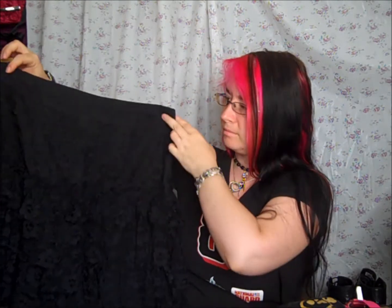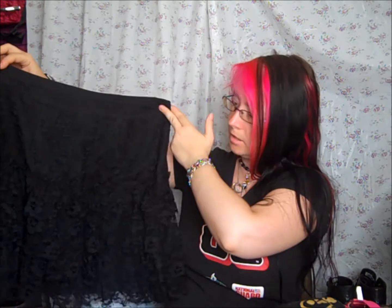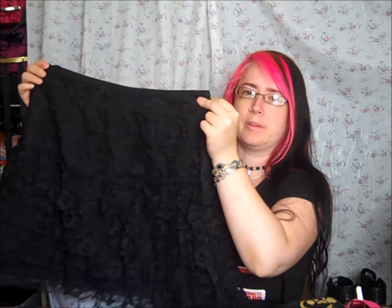The other one's a nice light skirt where it's more just to cover your flabby booty in leggings, because my shape does not belong in nothing but leggings. Most people's shapes don't belong in nothing but leggings. It's something that you just wear under a piece of clothing, if you just don't want to go bare-legged. But this would be good just as a plain skirt, actually. So that was one of my favorite pieces.